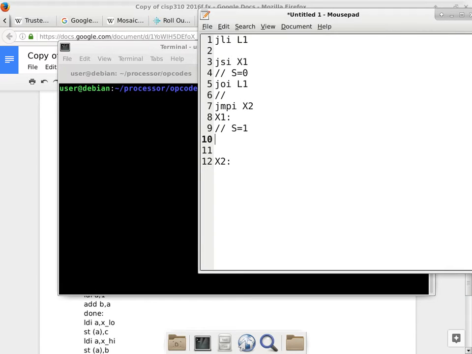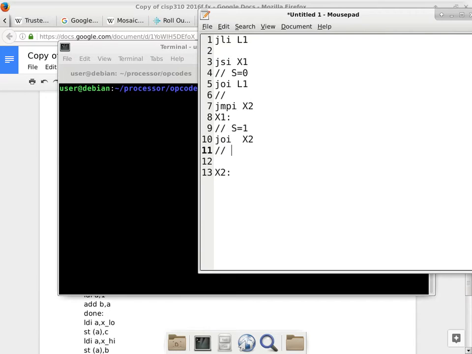Now, what should I do over here? I already know that the sign flag is a 1, but the only other instruction I can use is JOI. So let's do a JOI here. Where am I supposed to go? Sign is 1 already. JOI means it will branch when the overflow is also a 1. We should go to x2, because when both of these flags are 1s, the L flag is a 0, which means I should continue execution.